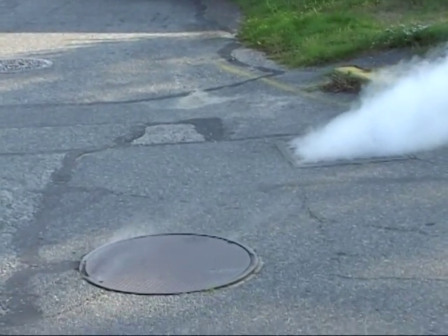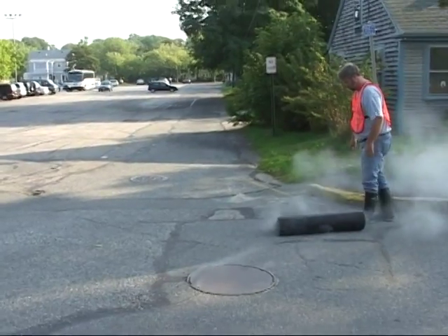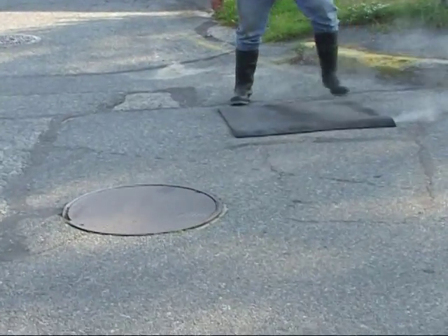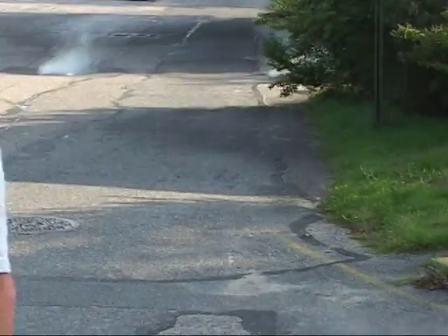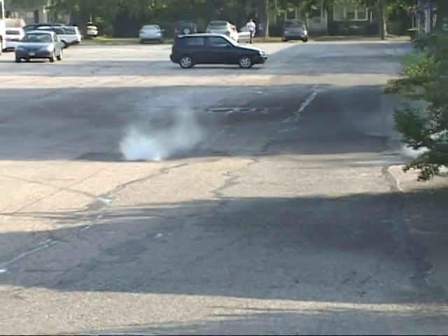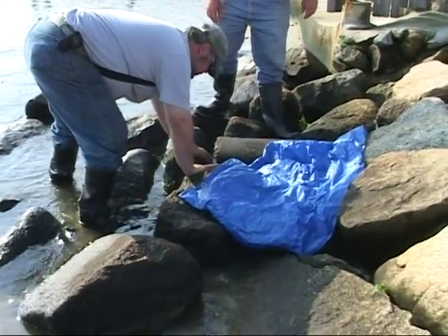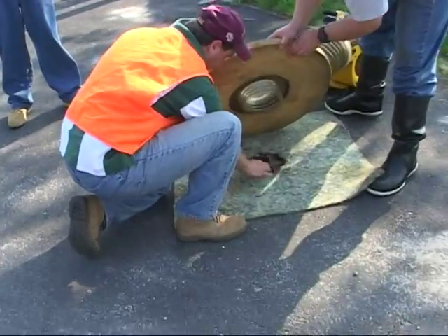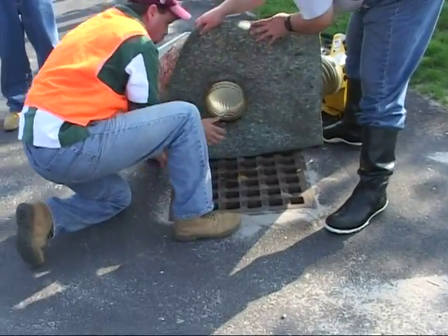You can see the smoke coming out of the storm drain and also from the manhole. Paul Somerville will use the rubber mat to completely seal off the drain. This is the preferred type of seal over the storm drains. In the background, you will now see the smoke coming out of two more drains. As you cover more drains, the smoke is forced further down the pipe in order to find the next escape point. If the pipe outfall is in a bad location, you can block off the pipe by using plastic tarps, sandbags, tuna balls, or other material. When faced with the problem of fitting a round peg into a square hole, a carpet pad cut to fit will solve this problem.